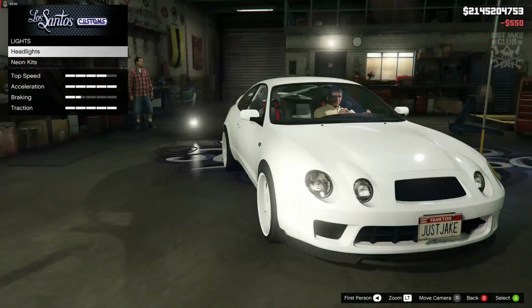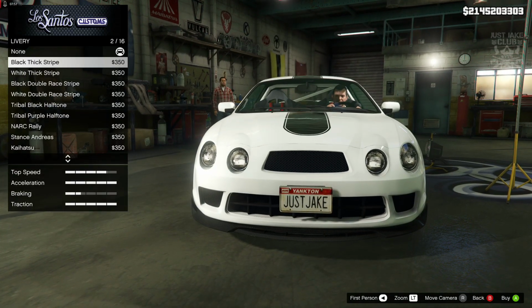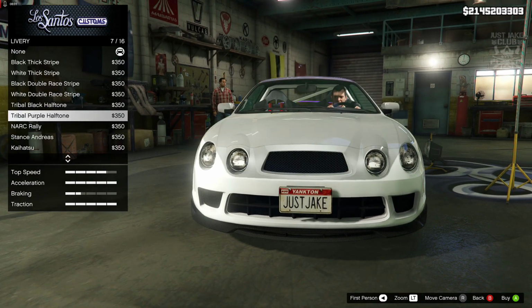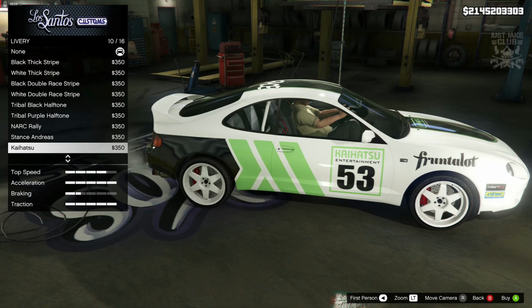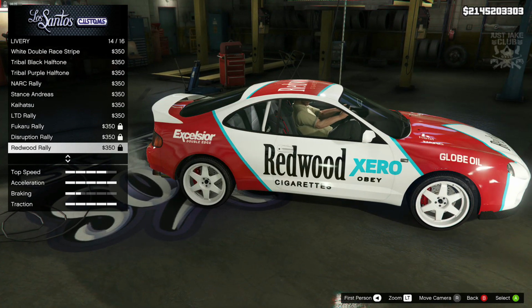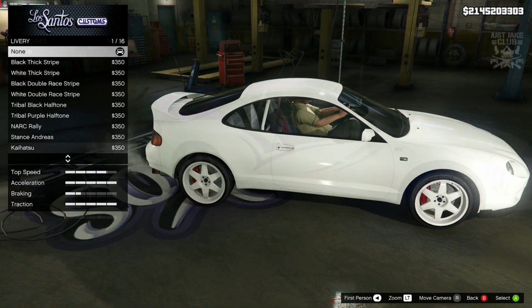Then we move on to the lights, headlights. I am going to purchase the Xenon headlights. Then we get the livery option: the black thick, the white thick, the black double, the white double, the black tribal, the purple tribal. Then we've got the Narc Rally, the Stance Andreas, the Kawahatsu, the LTD Rally, the Fukaru, Disruption, Redwood, Prolapse, Aero, Gas, and that is it.